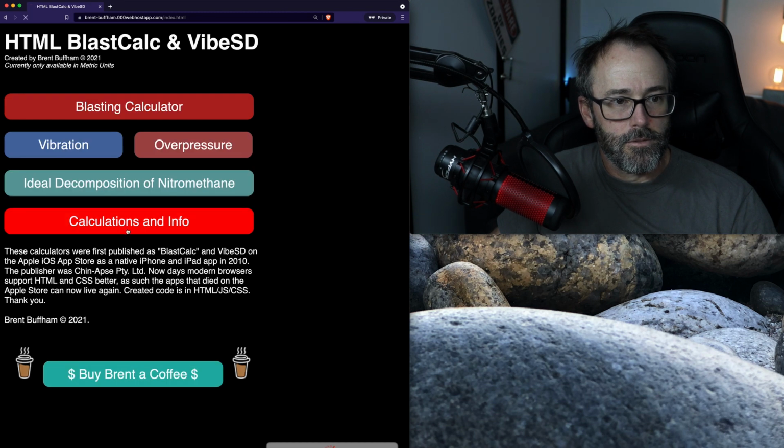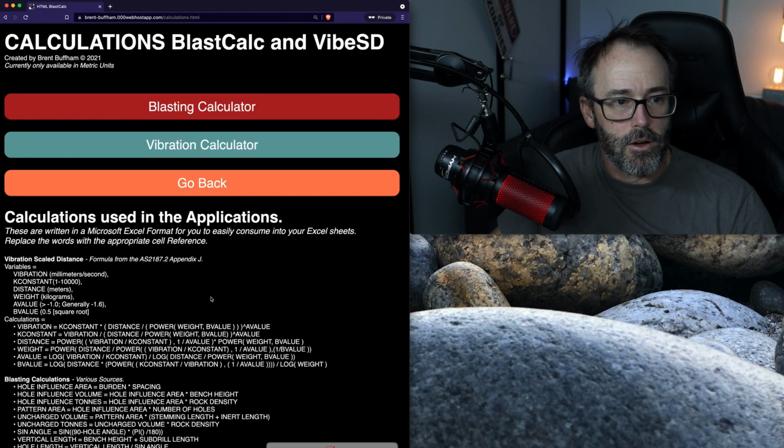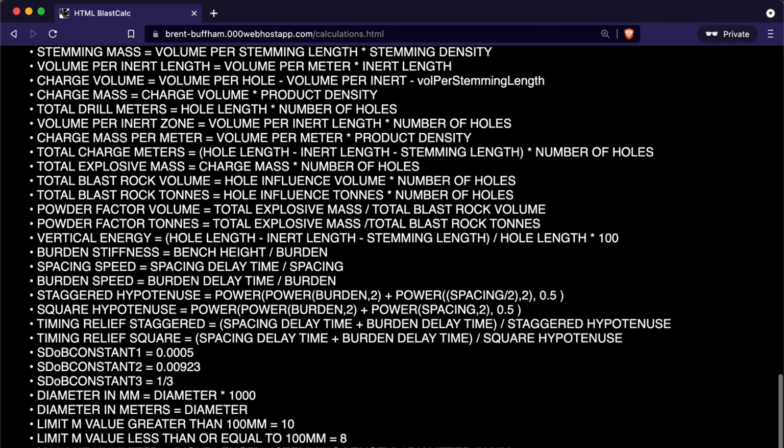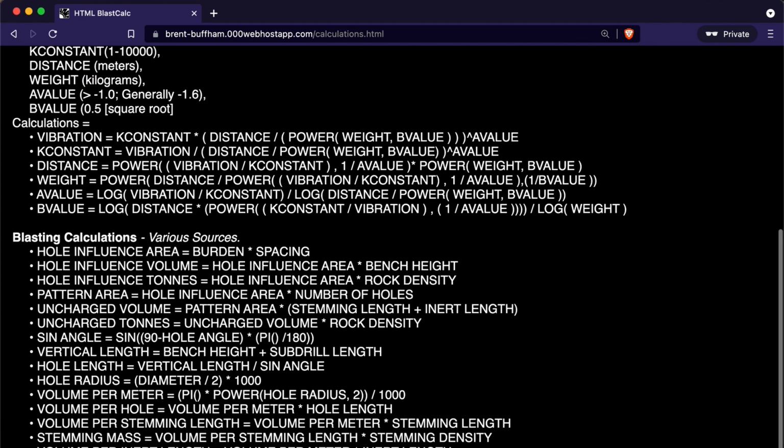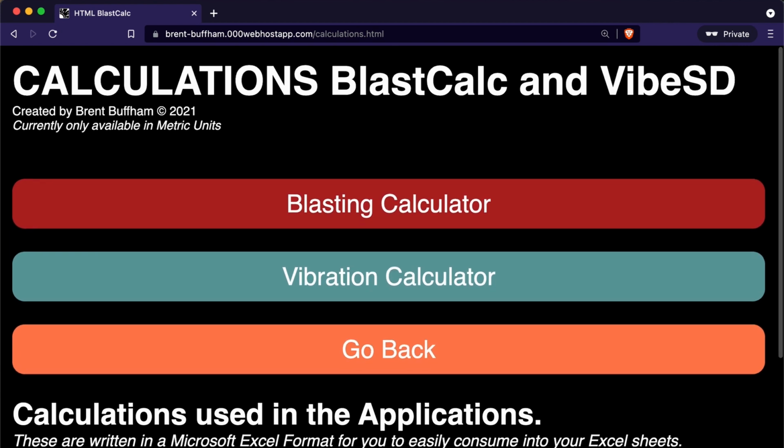And last of all, I've got a calculations page where you can read up or look at all the calculations that I've used in creating this application, and as and when I get more time, I will hopefully put more calculators in here. Anyway, I hope you enjoy the applications that I've created, and I hope that they're shared around the industry and around new players.